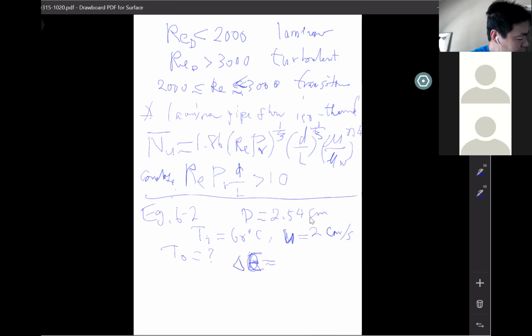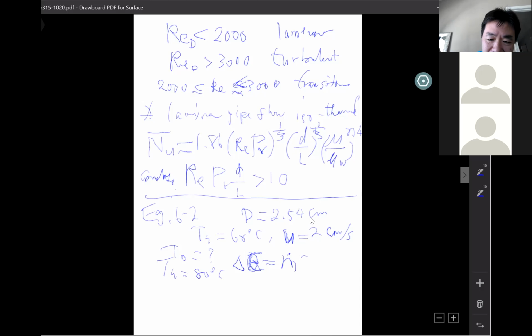And let me see, what's the wall temperature? Did it give? Water temperature is 80 degrees, okay. T wall is 80 degrees C. So you receive heat from the wall, right? Your fluid temperature is 60 when it enters the pipe. So water is heated at 80 degrees. So you will gain energy, right? For this fluid that flows through this pipe. The total energy gain will be equal to the energy transferred from the wall. But the total energy gain, we can use this equation, right?